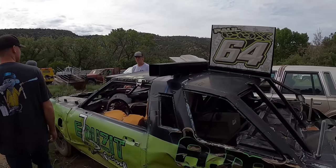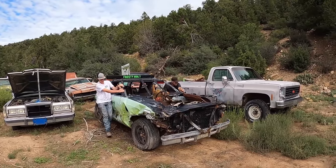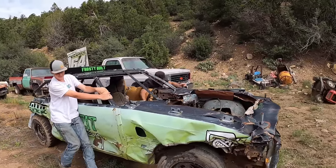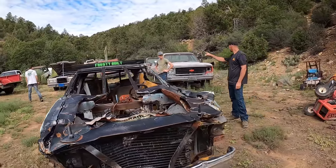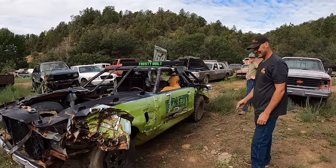Get that truck backed up in here. Are you pushing, Jace? Yeah. Put your back into it. You guys drag it out. Don't run into him. It's dirt there.